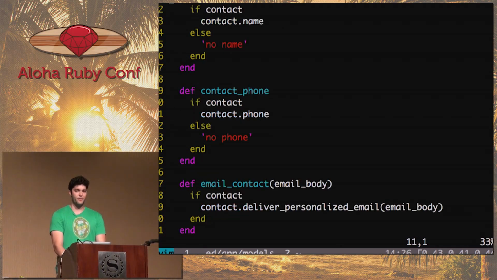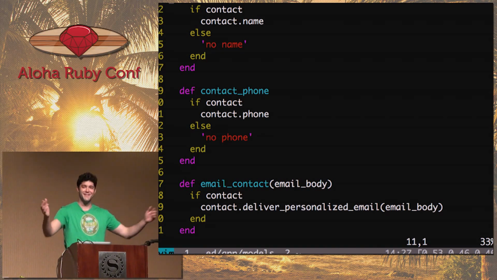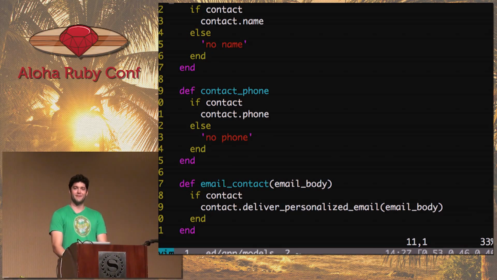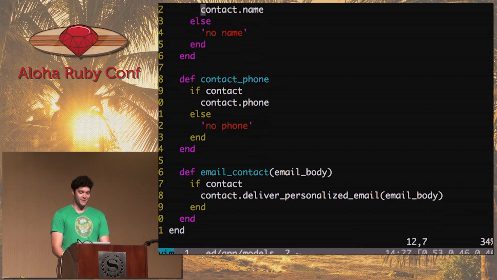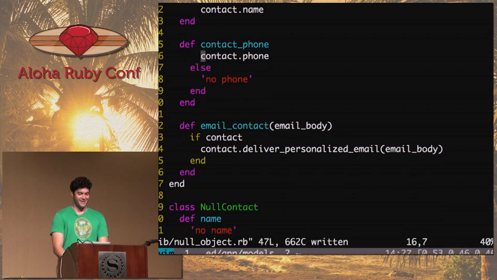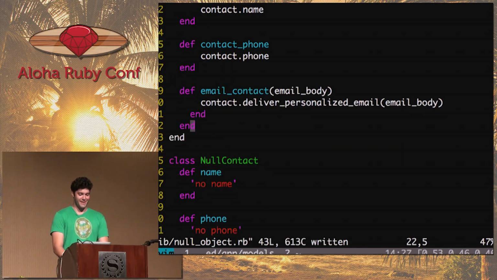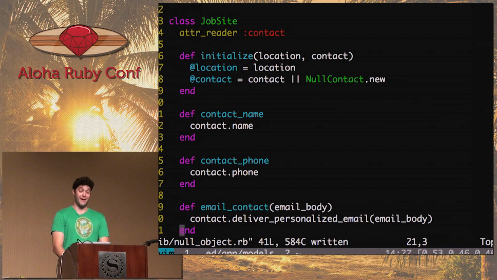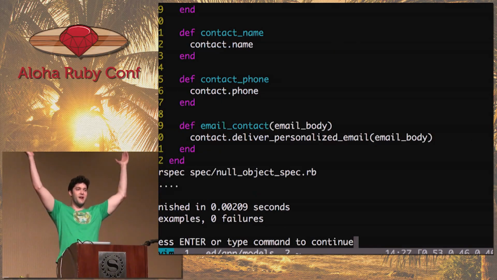I can do what every programmer's favorite thing is, which is what? Delete code. No one ever fails to know what that is. That is so universally the programmer's favorite thing. Everyone gets that. So let's delete some code. Oh, yeah. Oh, my God. And we're still green.